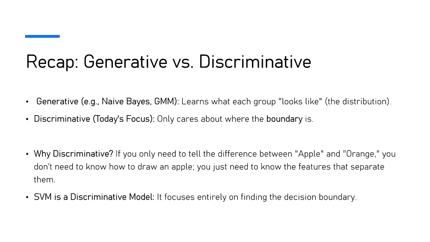Okay, so far we have seen generative models, such as naive Bayes and so on. And we also looked at a few discriminative models like logistic regression and linear regression. So today we are going to learn about another discriminative model called SVM, or support vector machine, which cares about where the boundary is between two different types of distributions or two different classes.